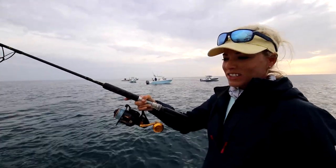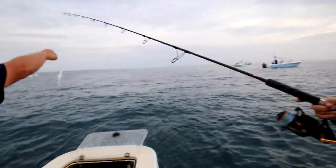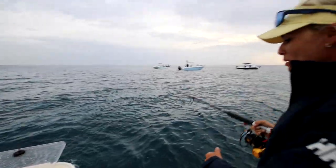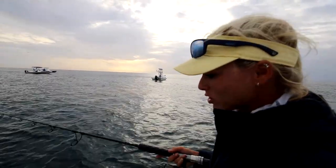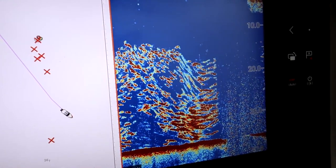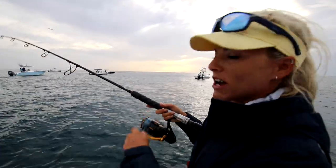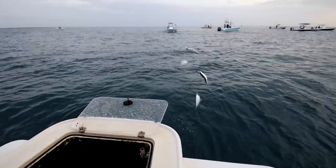All right, guys, so we have arrived at the bait spot this morning. You can see all the baits around here. This is the way we do it in South Florida, especially in the summer months. We got two sabikis going. I'm sending a sabiki straight down, and we got a pile of threadfin herrings right under the boat. Just put your sabiki down and instantly hook up right now. It's just the summer months. We got plenty of bait, so we're gonna load up real quick and then head to the fishing grounds.